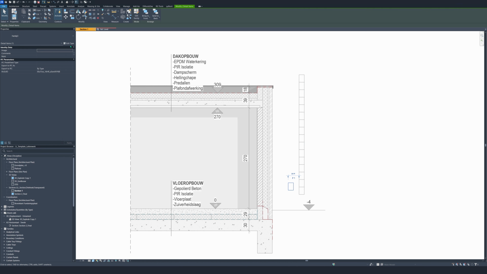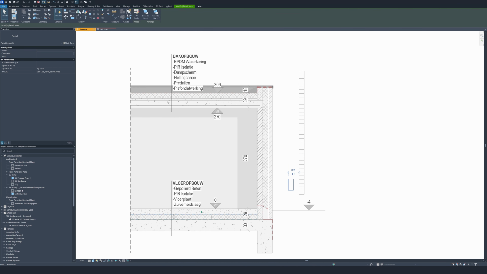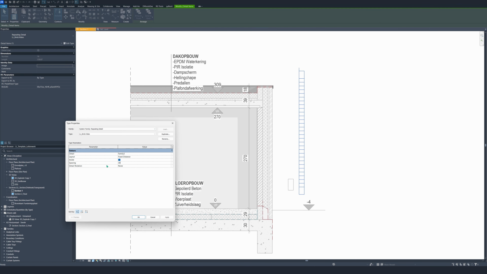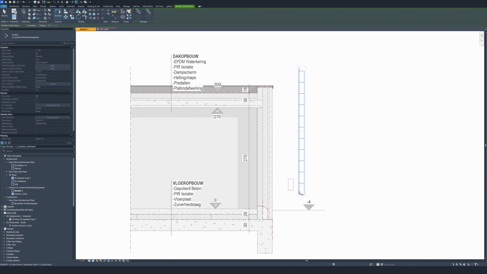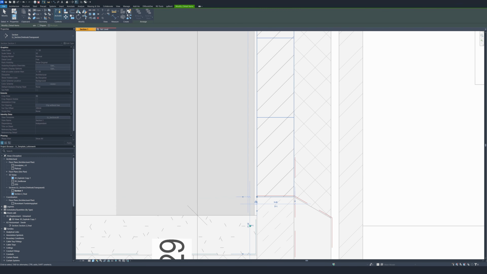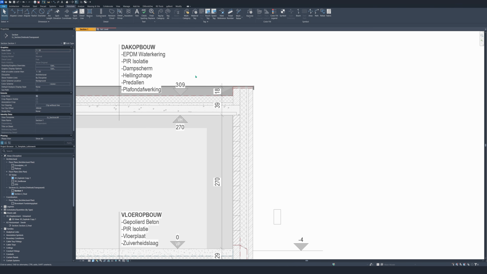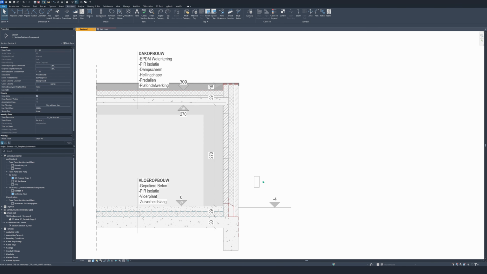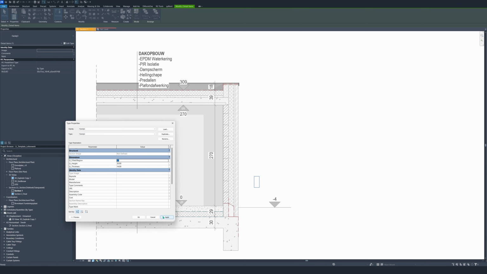Now we're going to change it again to 30. Voila, a lot faster. Now we go to the family, edit type, then change it to 30, apply again, voila. We will move it to here and make sure we have snaps on, yes. Now we're gonna move it to right here because now it shows the bricks. If you want a fill pattern, don't worry, you go to the type, check the box, fill pattern.